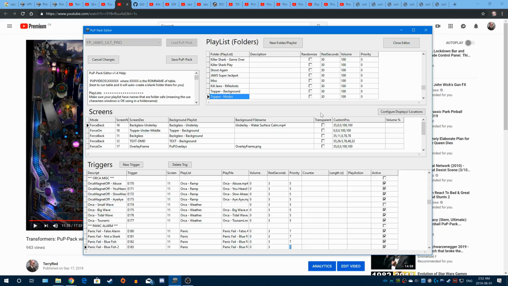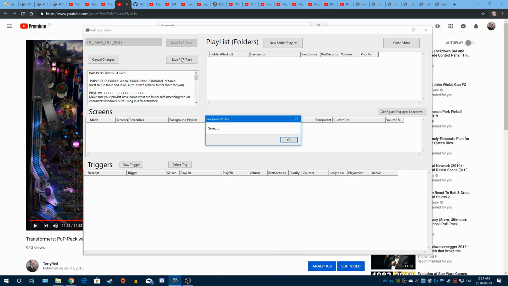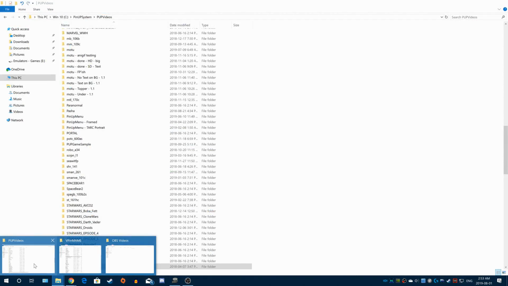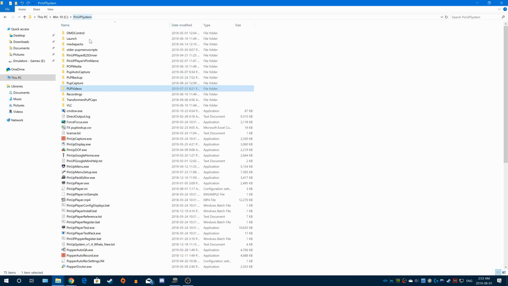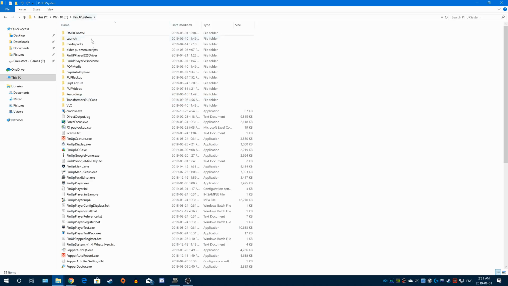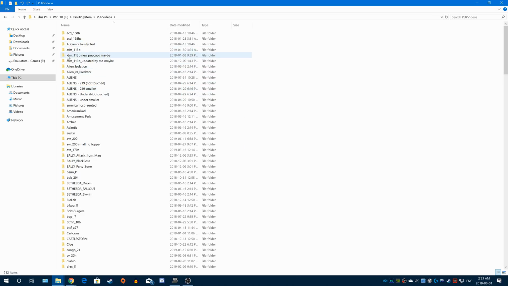You create it all here, and then you'll save it, and then I'll show you where they're located. Where I have Pinup Player installed is in my Pinup System folder. That's what I call it. So the Pinup Player files are all in here, and the PuP-Packs are all in here. Not all of these are actually filled with files, but these are all the tables I have played, because whenever you run Pinup Player, it'll automatically create a folder for the ROM that the table uses.